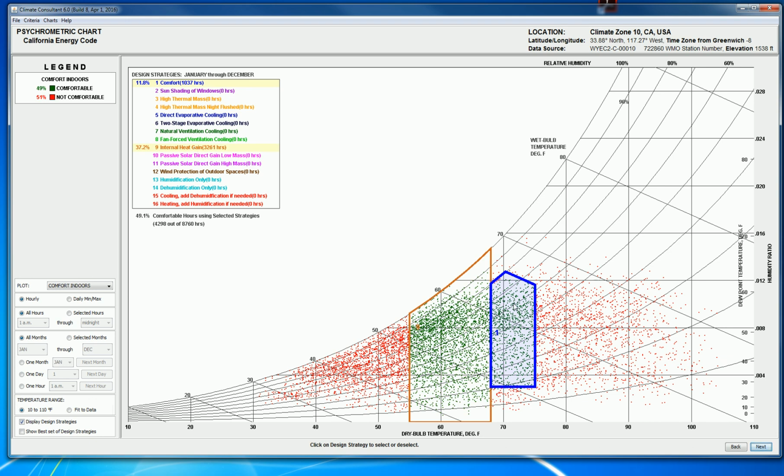So what is internal heat gain? What do we mean by that? Do you guys have a refrigerator at home? You have a refrigerator at home. Does the refrigerator produce heat? Yes. It does. Does your body produce heat? Yes. Does your TV produce heat? You walk by the TV and you touch the monitor and it's hot, especially if you have a really big one. Okay? So there are a lot of devices inside of a typical residence that produce heat. There might be a water heater. There could be a number of different things that are generating heat inside of the house.